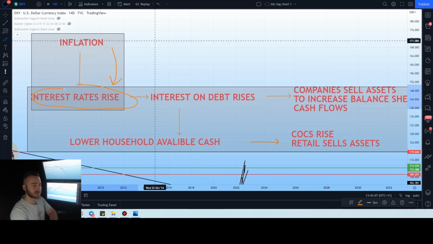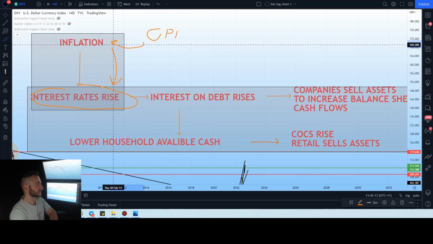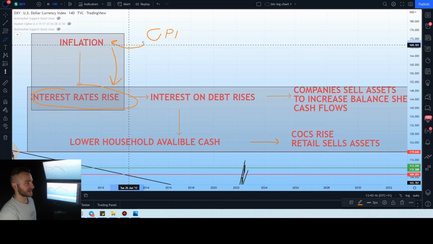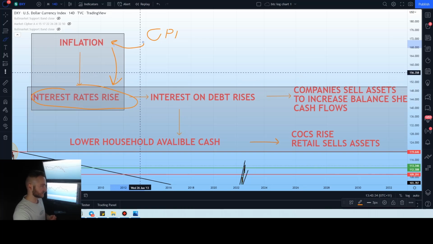So what does CPI tell us? Well, CPI tells us what inflation is, okay? So CPI as a whole, the number doesn't actually directly affect the economic situation. It doesn't directly impact asset prices. It will shake up asset prices, and why CPI has an impact on asset prices, we'll talk about in a second. But what it does, it tells us the probability of future interest rate hikes. And it's future interest rate hikes and interest rate hikes in general that do impact financial markets, which impacts your investments, impacts the prices of risk assets and cryptocurrency.